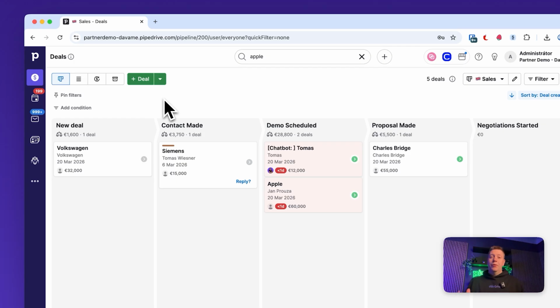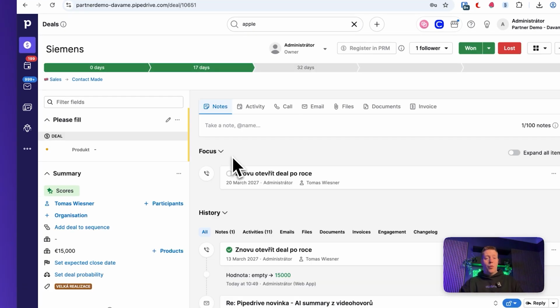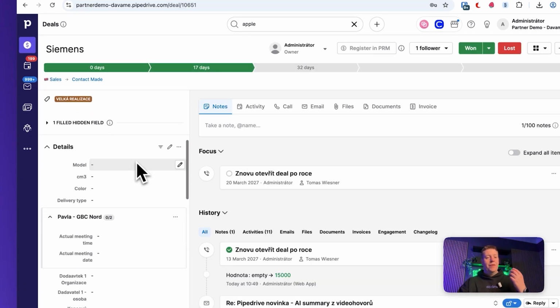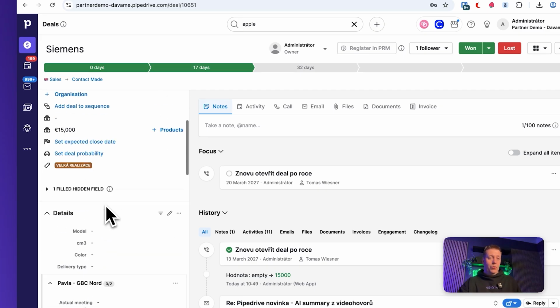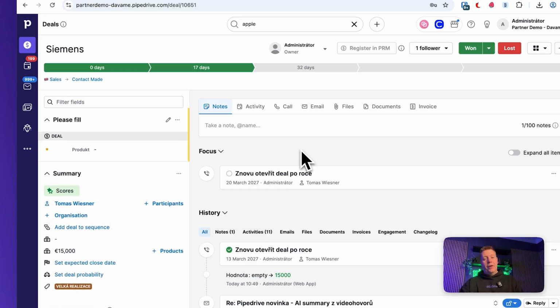However, I would like to take a moment to examine how you can simplify the daily workflow for your sales team. To do that, we are going to take a closer look at one specific deal currently in your pipeline. Whenever you decide to open a deal, you will see all of the specific details about that deal displayed on the left, which the salesperson needs to gather.